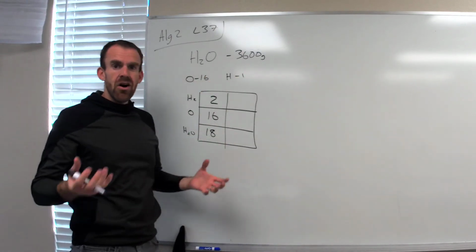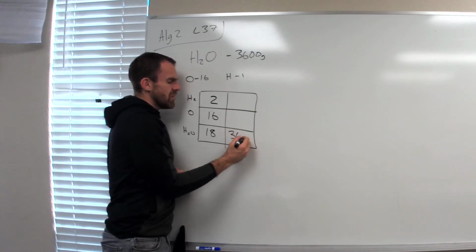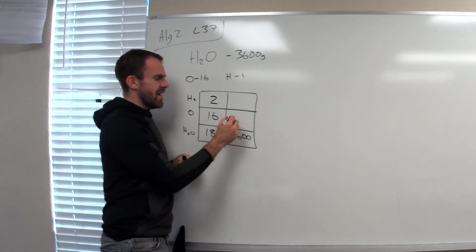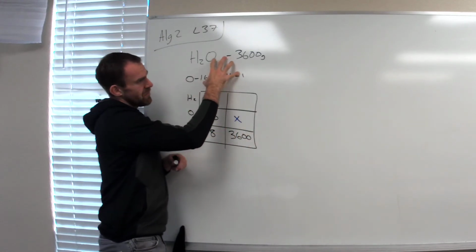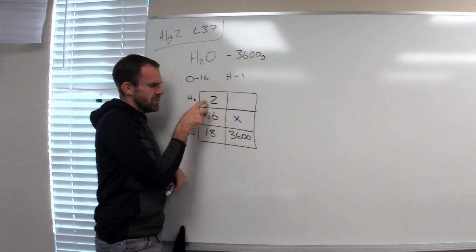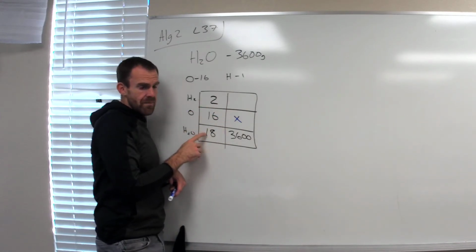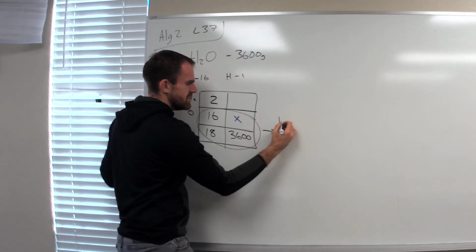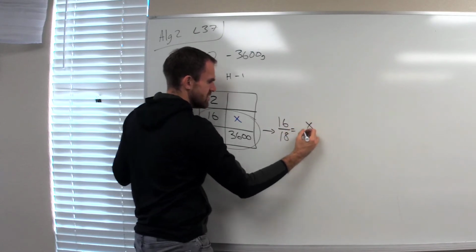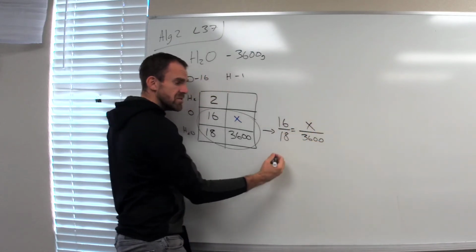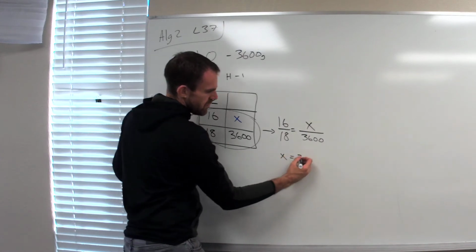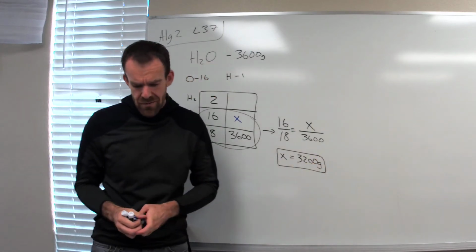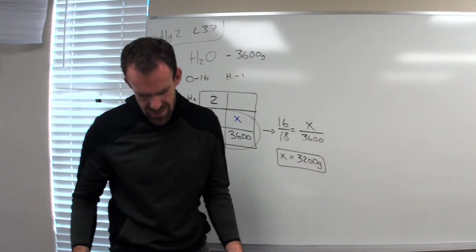Now, they tell us in our container, we have 3,600 grams of water, and we want to find the weight of oxygen. So I'll put an X here. What I did is I took the information we had, filled out these columns, and you add them to get the third one, the total, and then this gives me my setup. So I'm going to have 16 over 18 equals X over 3,600. If you solve that out, you'll get that X equals 3,200 grams. Simple as that. So draw the table, use the values they give you, and you're set.